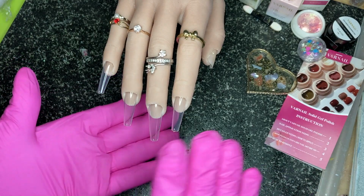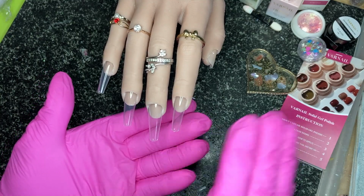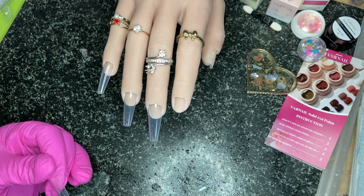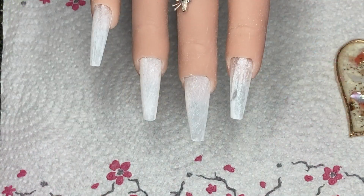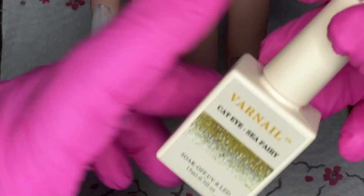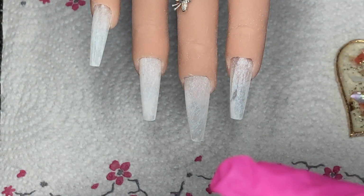Right, so I'm just going to take that shiny surface off, use primer and then your base coat. So I have to pull these out to do it, so I'll be back in a sec. So these are all ready, and I want the outside too just to be in this sea green cat eye because it's seaweed green. It's stunning.